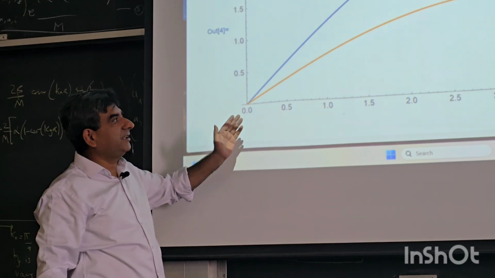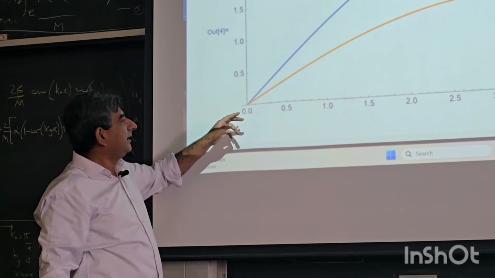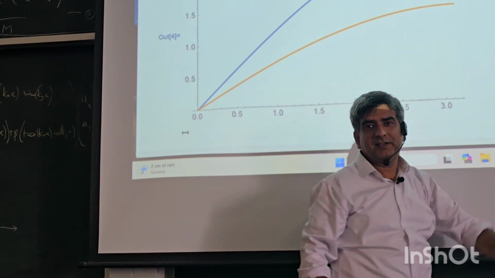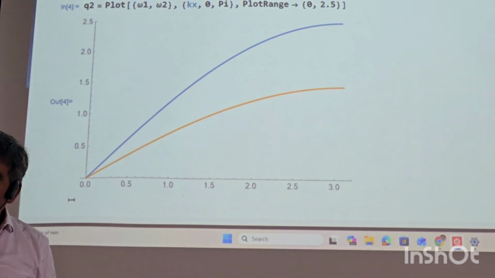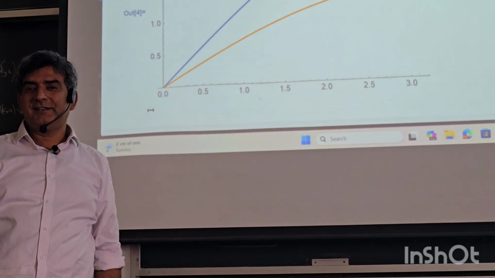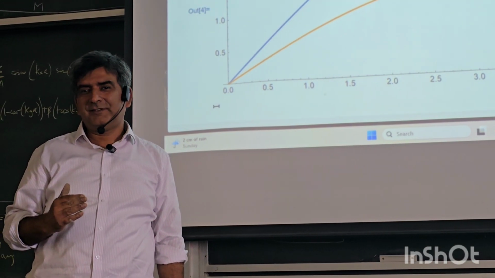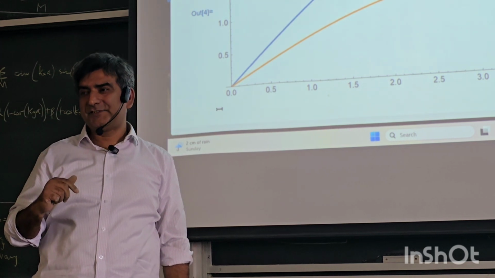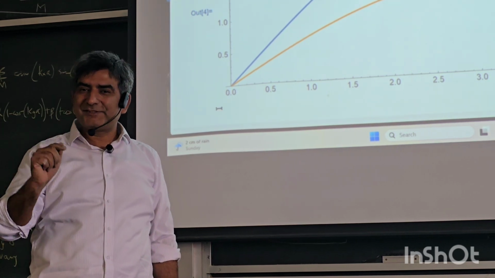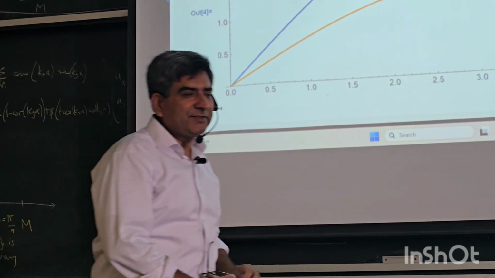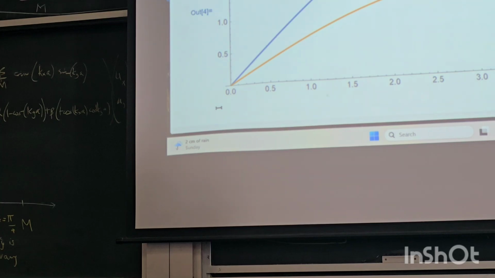So the group velocity, which is the slope of this curve, is some finite value over here, and here the group velocity is 0, which means that there is a discontinuity in the density of states, called the Van Hove singularity. The density of states is inversely proportional to the slope of this curve. So these are the acoustic phonon branches for the gamma X line.